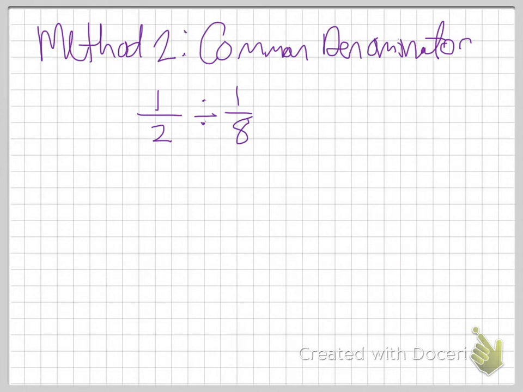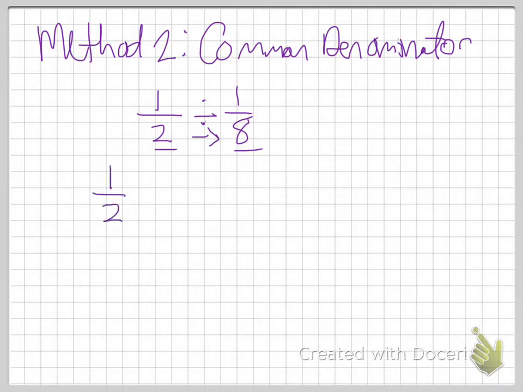Alright, so our next method that we chose was the common denominator method. And we found that this is useful in a lot of scenarios, and this is actually what I'm going to recommend in a little bit for the decimal division. But we want both denominators to be the same, so that when we divide straight across, we're going to end up with a 1 in the denominator.